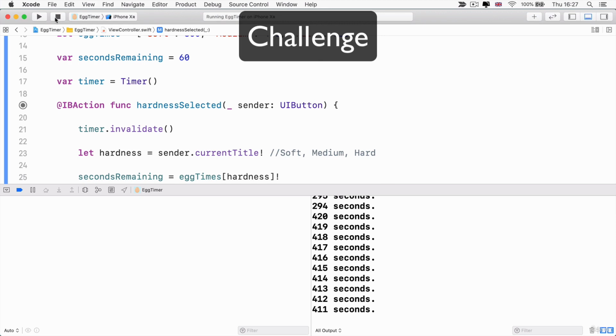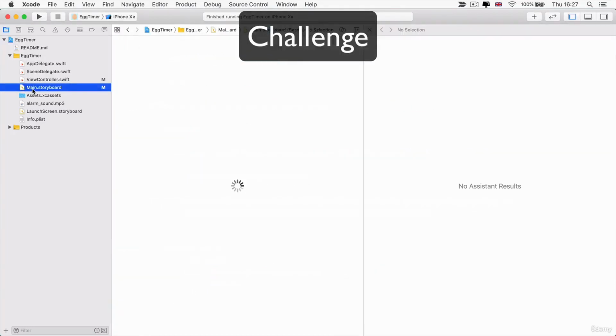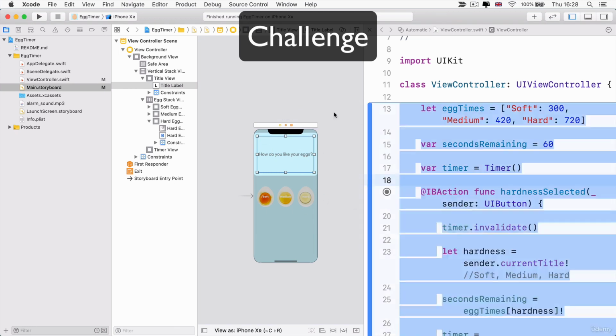Now, here's another challenge for you. How can we change the label that's currently on our Main.storyboard? The one here where it says, how do you like your eggs? How can we make it say done once our timer is up?